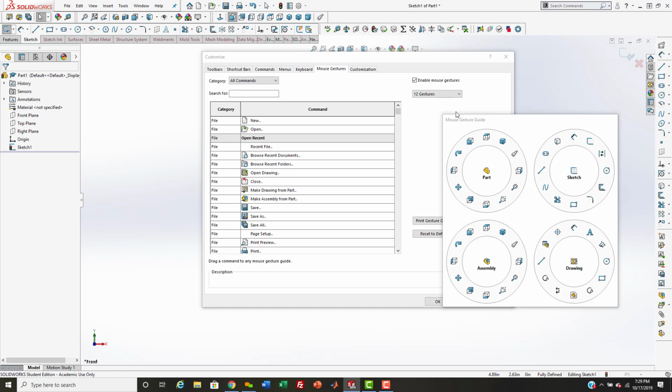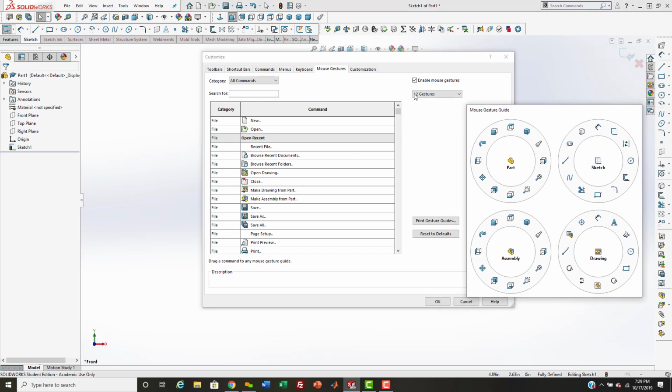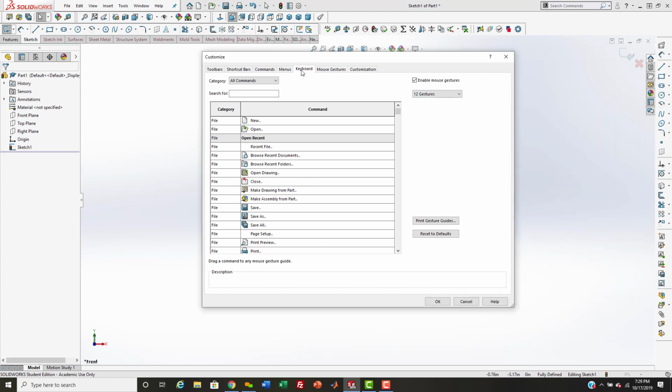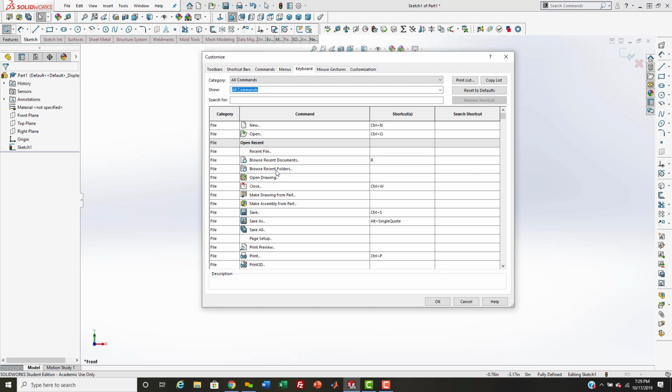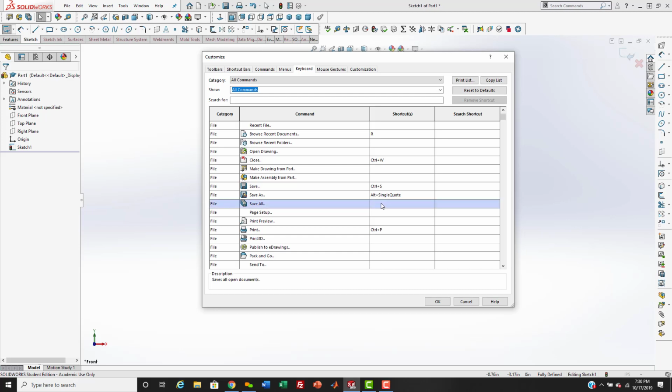Another thing you can do if you like keyboard shortcuts, you can come over here to the keyboard and let's say you want to set up a shortcut to save all. So you just click the buttons you want.